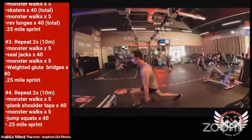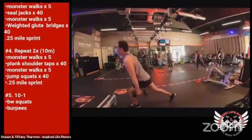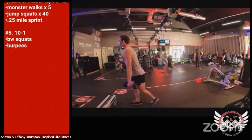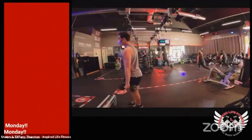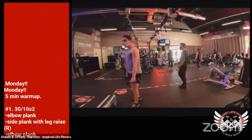Coming up on that halfway point, team. Nice. Mentally tough, physically strong, team. Nice. We are halfway, team.